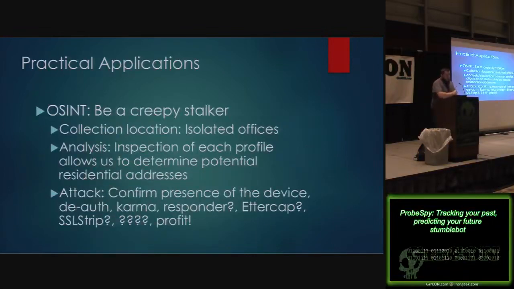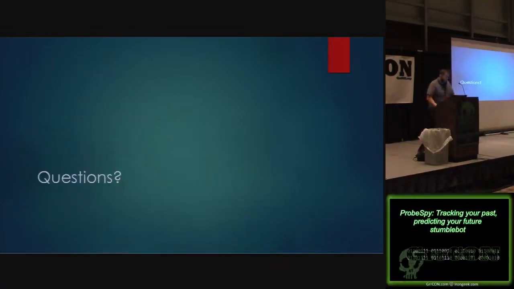The next one, which is where distinguishing commercial from residential addresses comes in, would be to be a totally creepy stalker: attempt to identify addresses that looked like they were residences from a given person's profile, and then get in a nondescript white van, travel to their house, and attempt to determine that the device was actually in the house. Then use your directed antenna to disassociate them from their home network, associate them to your network, and then do whatever mean, evil things you might do if you were a bad person. Does anyone have any questions?